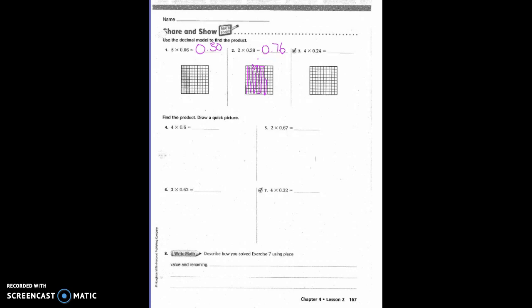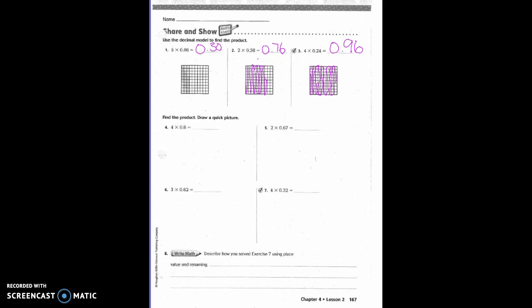Okay, the next one, 4 sets of 24. So I'm going to do 1, 2, and then 4. And then I have 6, 16, and then I can't go the whole way, right? Because otherwise that would be 26. So I'm going to go 2 from the top. Then that's 2 sets, right? Do I need 2 more sets? Yep. So there's 2, 12, 22, 24, and then I need to do 1 more set, right? There's 8, 18, and then 6 more. So how many do I have colored in there, guys? 96. So I don't have any wholes, and then I have 96 hundredths. So 96 hundredths is my answer.